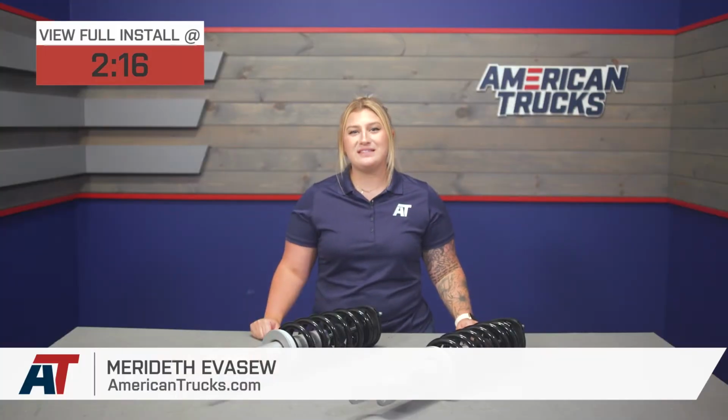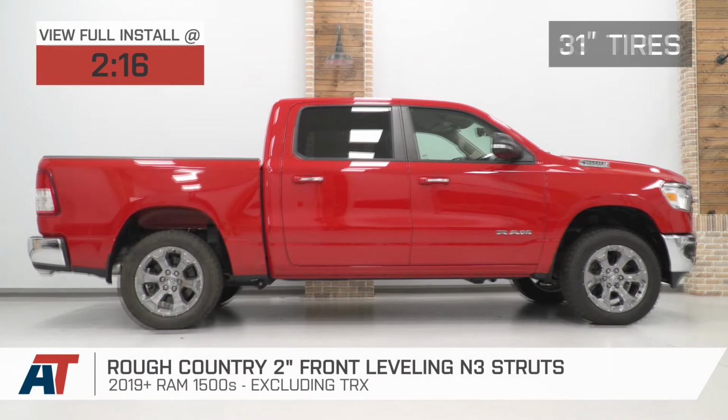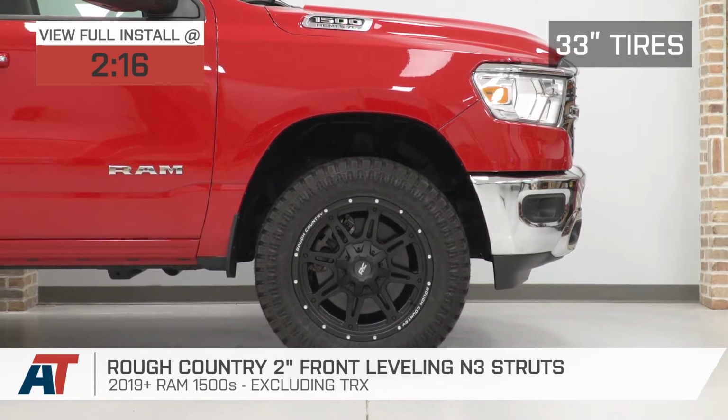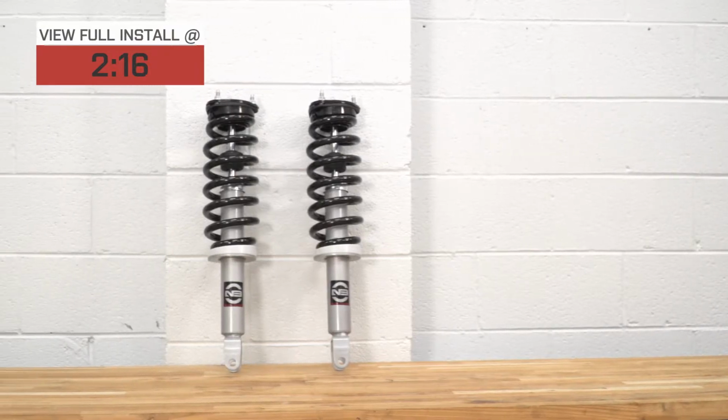If you're looking to level up the stance of your truck while gaining some better strut performance in the meantime, these Rough Country 2-inch Front Leveling N3 Struts will be a great addition to your 2019 or newer Ram 1500, excluding the TRX model. Now, these will be a great pick for the Ram owner who wants more than a strut spacer when it comes to leveling their truck while still keeping it relatively affordable.